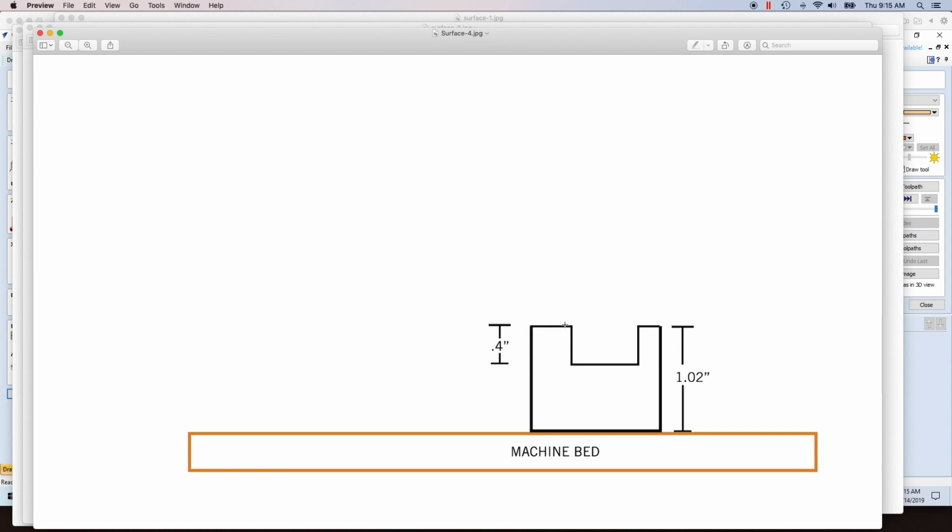Well, if you're measuring off the material surface, then your chances are that this depth is going to be pretty consistent. Now, that can vary too.